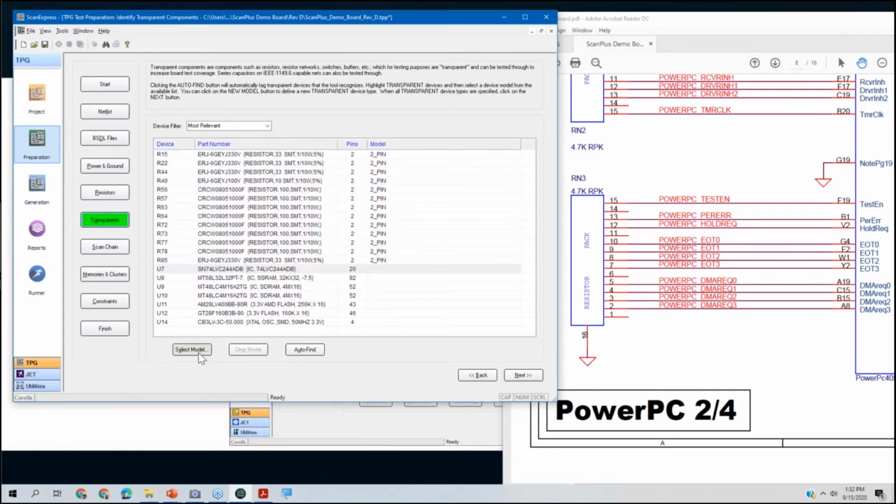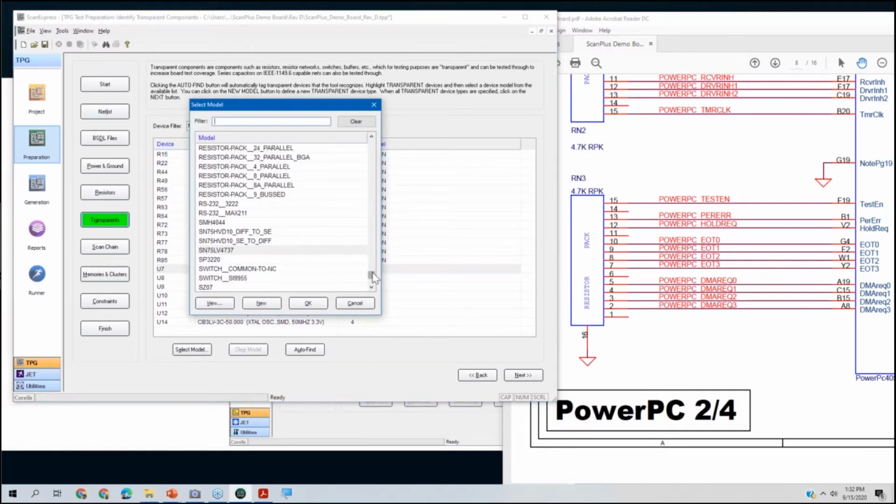I do want to mention that in our library, there are generally two types of model naming conventions. There's our utility models that are meant for maybe multiple families, like this buffer 244, so that can be used for really any type of 244 buffer. But then we also have some models that match part numbers, so for example, these max parts. I do recommend, even though you may have a perfect part number match, try to click that view button, take a look before you commit to a model.